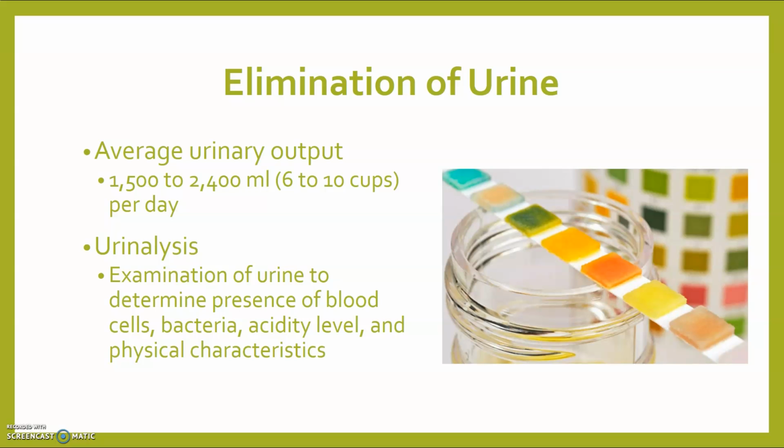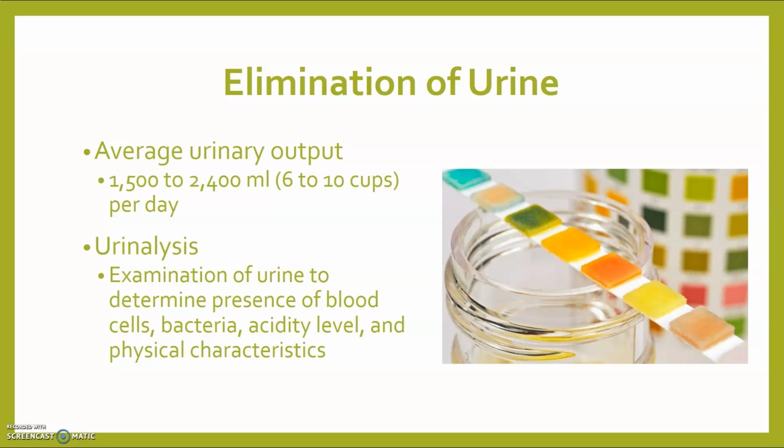So urine output can be increased depending on how much water you drink. Also by, like we just talked about with diuretics like caffeine and alcohol, they can cause an increase in urine output. And then on the other side of that, decreased urine output, the most common cause of this would be dehydration, so not taking in enough fluids. And some medications as well, such as certain blood pressure medicines and NSAIDs, which are non-steroidal anti-inflammatory drugs like ibuprofen. Those things can also cause a decrease in urine output.